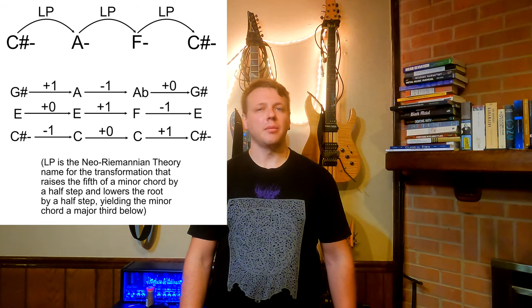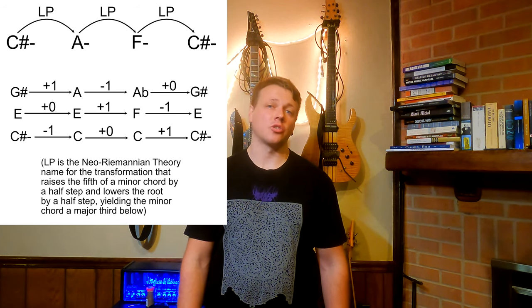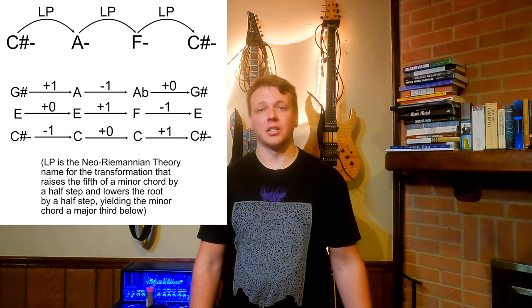These are three chords that aren't at all related in Roman numeral harmonic theory, but they are pretty closely related in Neo-Riemannian theory. To get from C-sharp minor to A minor, you move just two notes, both by half step, the C-sharp to C natural and the G-sharp to A. Same thing applies for going from A minor to F minor, and from F minor back to C-sharp minor.